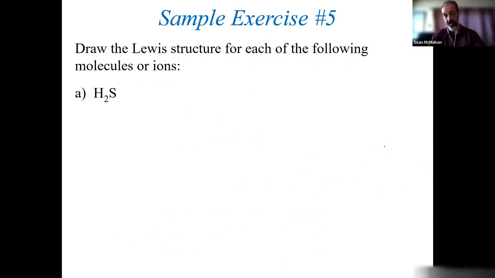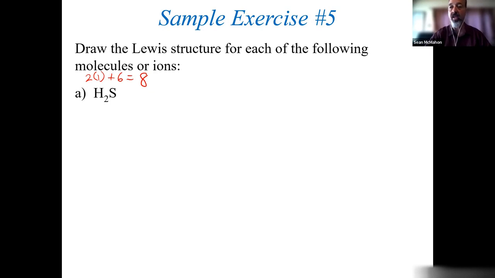Now, some of you are really good. You could probably do this without following every step. I'm still going to do it. So I have hydrogen, and hydrogen, there are two of them, each has one valence electron. How do I know? Again, it's group 1A on the periodic table. There's one sulfur, and each sulfur has six. So I have a total of 8 valence electrons. So that's the first step. I have 8 valence electrons.